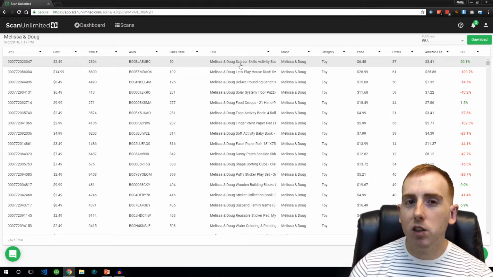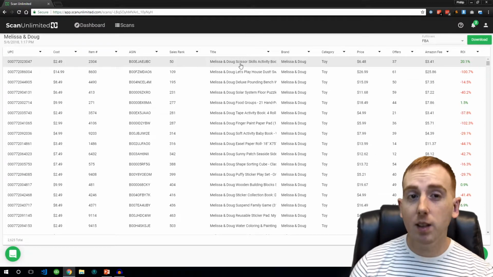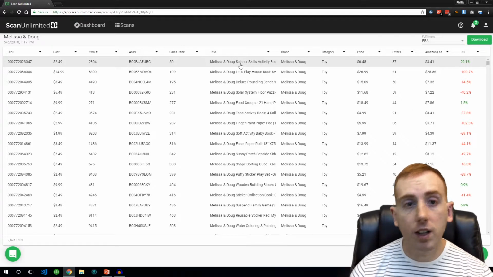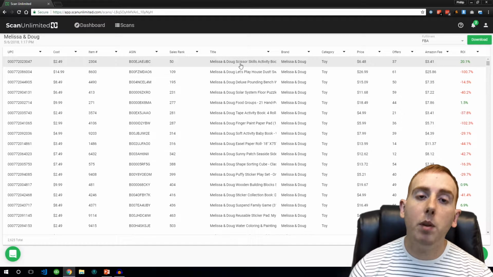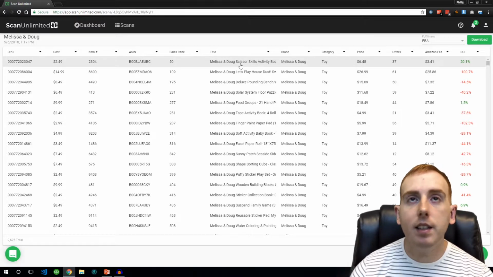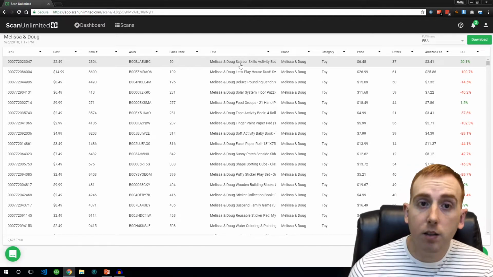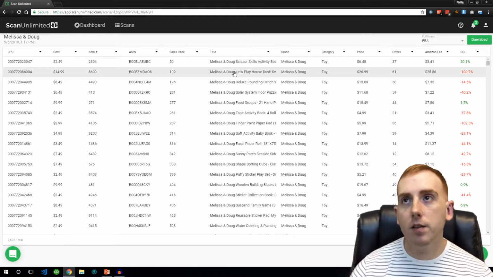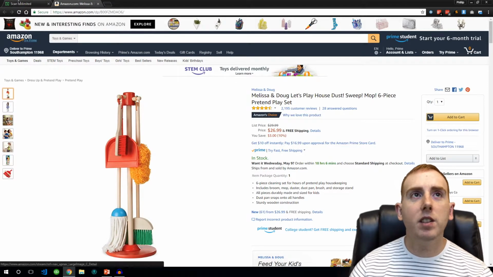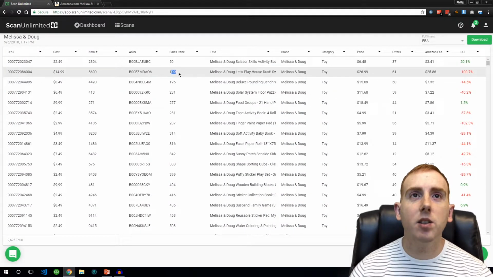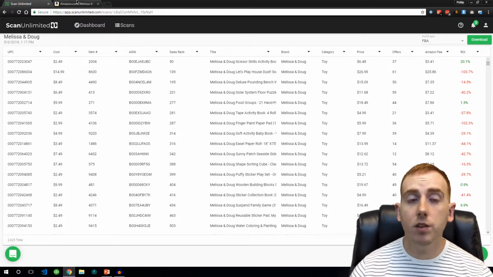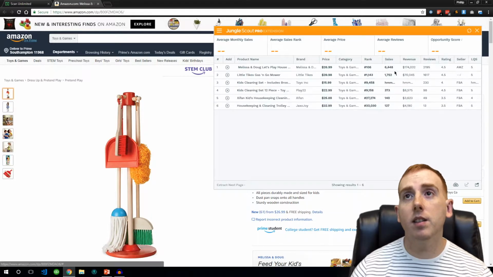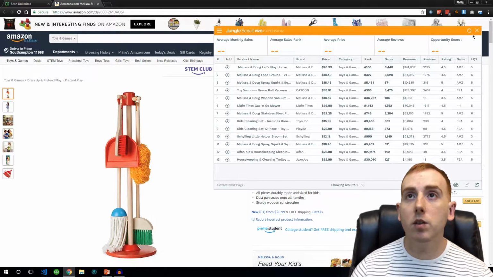Melissa and Doug, to be honest, is not a great example of bundling, because there are some restrictions on what you are and are not allowed to bundle. But just to give you an idea, if you can find a product that allows you to bundle within that category, then perfect. Let's take this for example. What's interesting about this item is that it has a 109 rank, which is amazing. According to Jungle Scout, that would be almost 6,500 units sold.